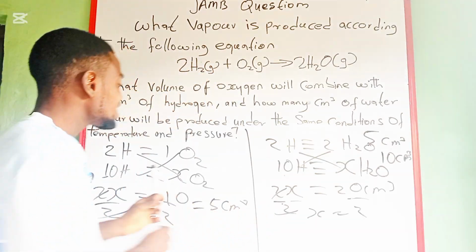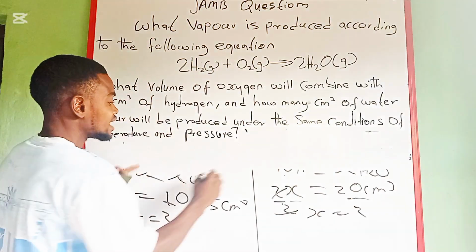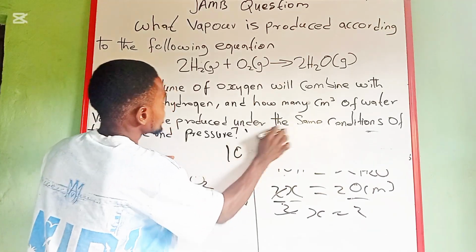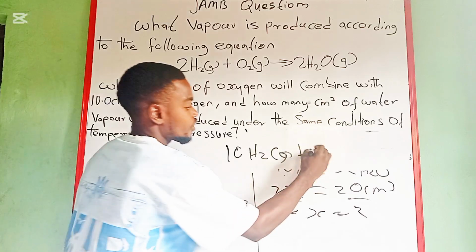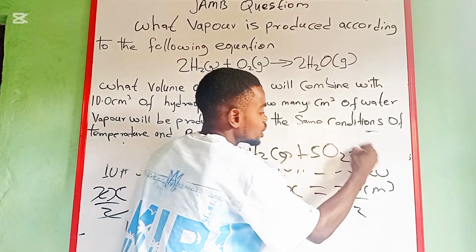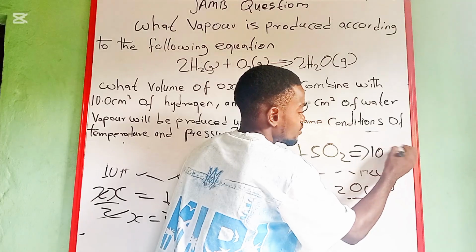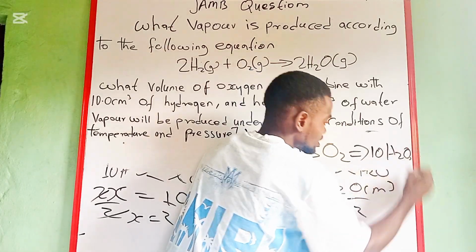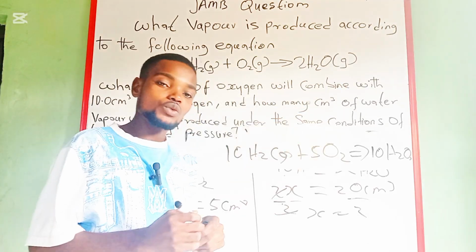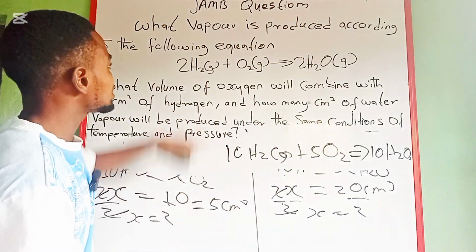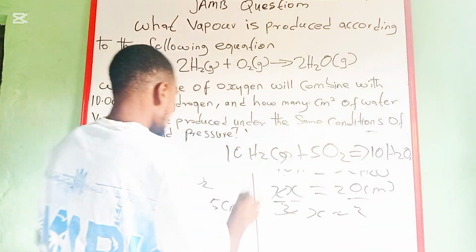Now, generally, we can rewrite our equation of reaction to be that 10 cm cube of hydrogen gas plus 5 of oxygen will give us how many? We have 10 water vapor. So this is our new equation from their own equation, and with what the equation gives us. Remember, I told you that you can use hydrogen or you can use oxygen. Let's use oxygen and also get that same water vapor.